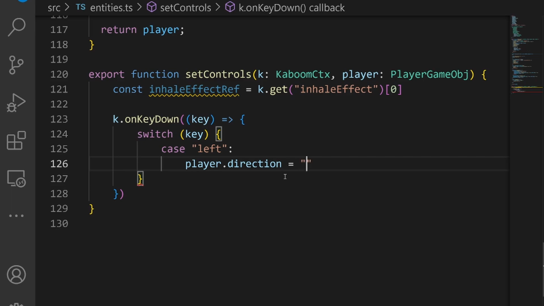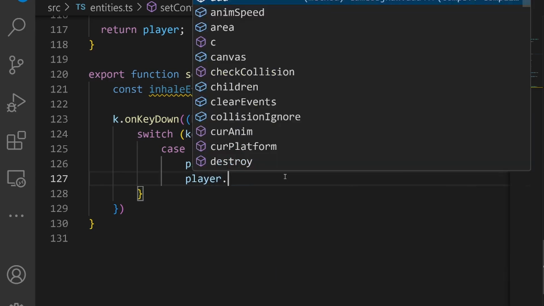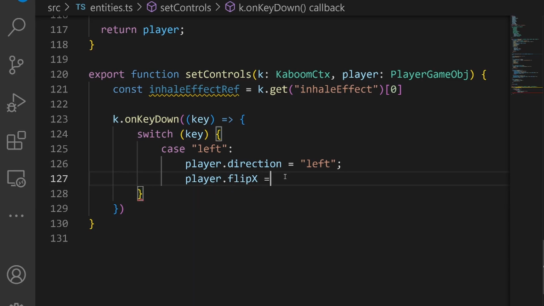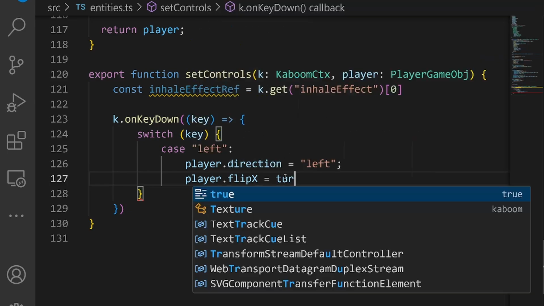So here we're going to set it to left, regardless of what the previous direction was. We're going to flip the player horizontally by using the flip X property. This is offered by Kaboom if your game object uses the sprite component.